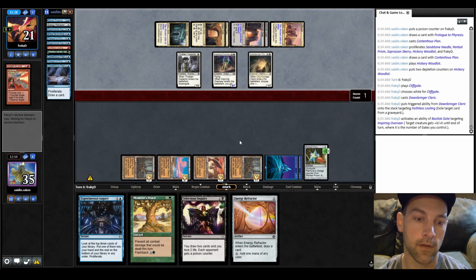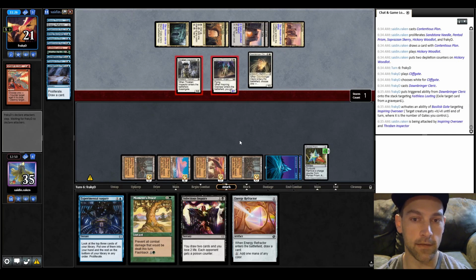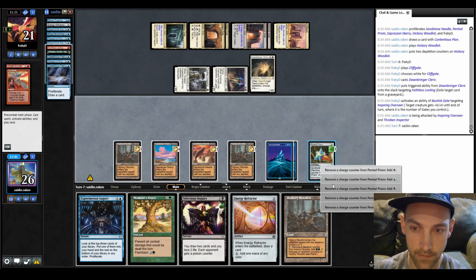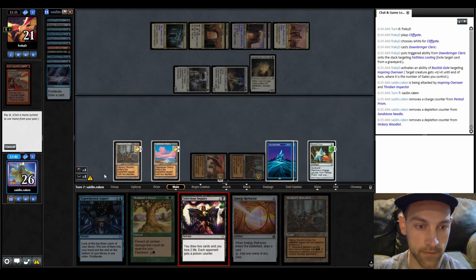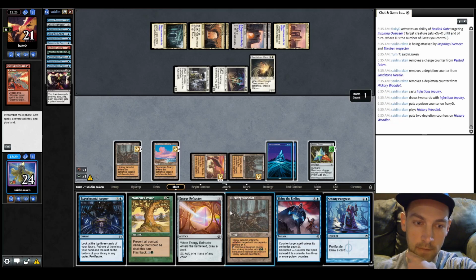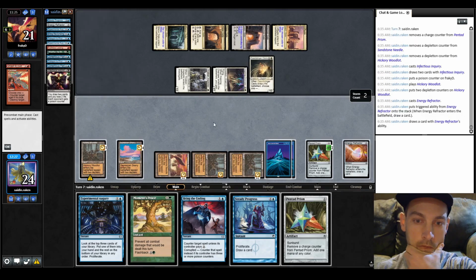Okay. They're at 5 poison. We have 6, 7 in hand. Attack us for 9. So step 1 is to poison them with this Infectious Inquiry here. I think I'm going to play this Woodlot, play the Refractor, draw a card, Pentad Prism, hello.